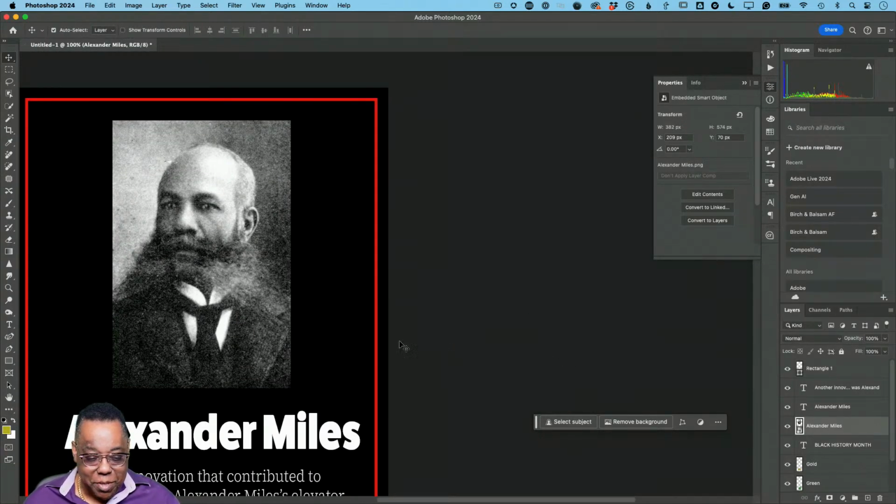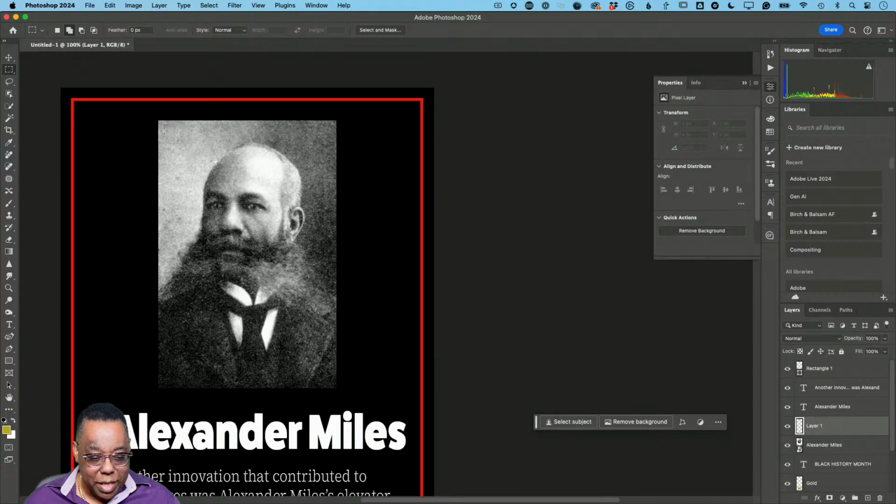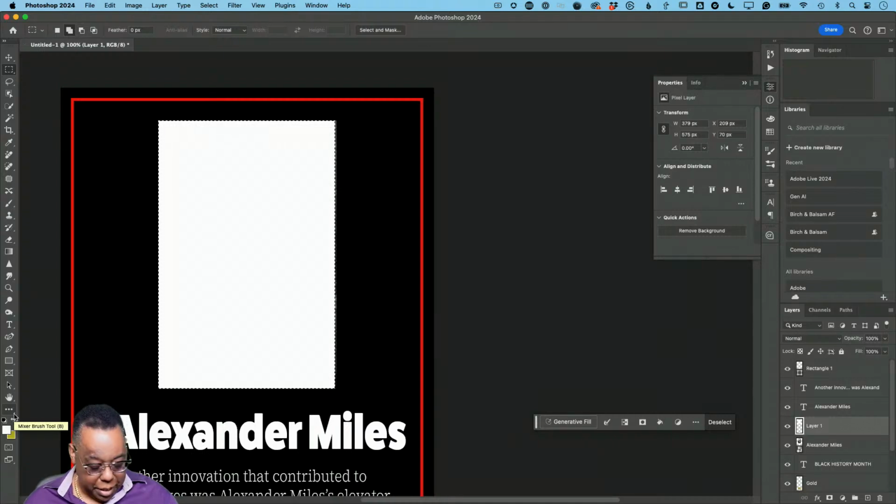All right, but anyway, we go to this photo, and I kind of want to just dress it up a little bit instead of it just being a plain black photo here. So I'm going to do a couple things. First of all, I'll grab my rectangular marquee tool. I'm going to add a new layer, and drag a layer out that is basically the size of the photo. And we'll fill that layer with white. Boom. Okay, so now next thing we'll do, and this is going to be our matte.